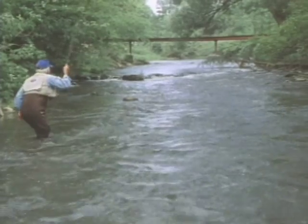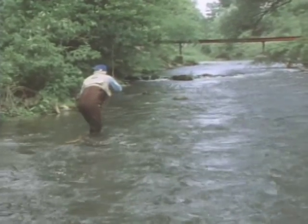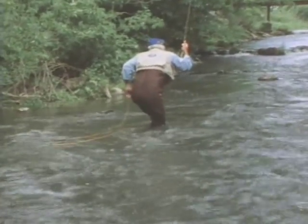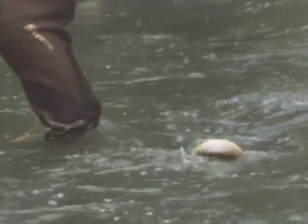Okay, there we go. Hey, little guy in the run. Now, the neat thing about getting them upstream like this, there's a hooking angle. Boy, that old hook's coming right down her throat. Oh, pretty little brownie. Hey, he's still hot. Okay, don't want to rush you, pal.